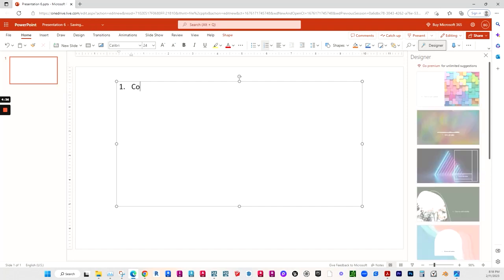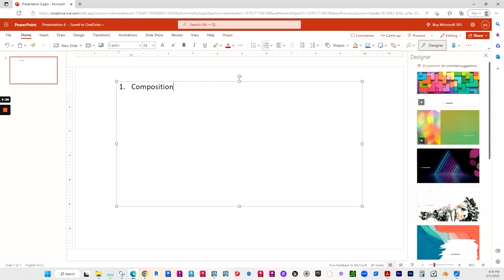And the first is composition. This is the composition of your shot that you frame in Lumion. So I would recommend looking up YouTube videos or articles, however you like to learn, and learn about photography and specifically composition. I feel like composition can even compensate for a poor model.